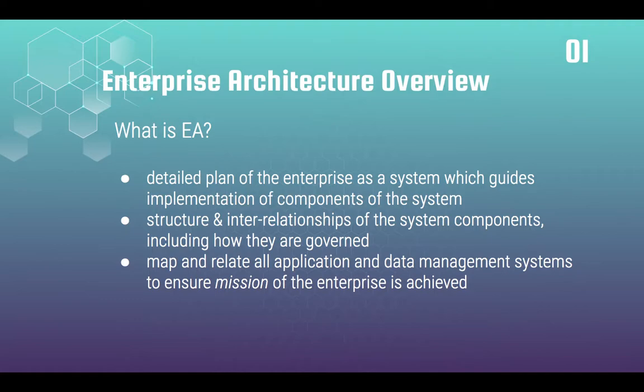It's a mapping of all the application and data management systems, and again, how governance is going to be impacted, or the enterprise will be impacted rather, in its pursuit of its mission, given that these things are interrelated and dependent on one another. So really, it's the way that enterprises are able to ensure that their missions are achieved, given the complex and multi-layered structures that make up enterprises today.